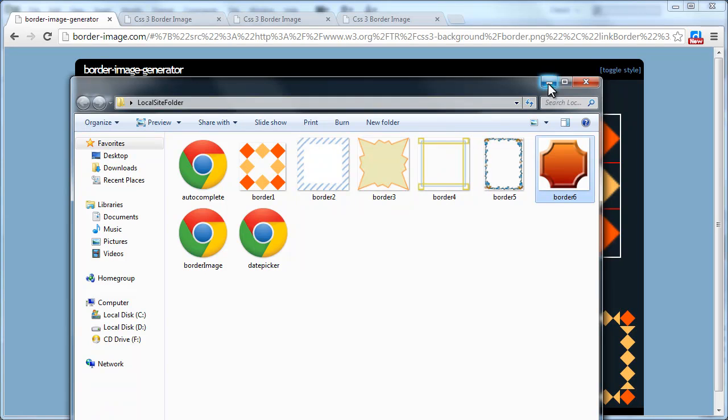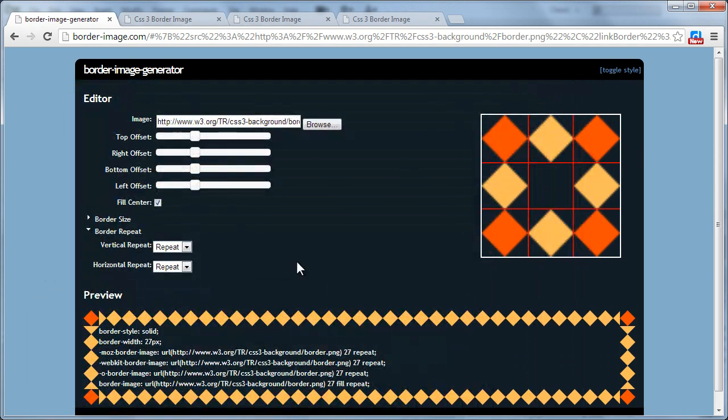Alright, so what you can do is, if you really like these borders, you want these borders, I'm going to zip it up and push it onto my hosting server, and you can download it from there. The URL will be http://qualitylessons.net/downloads1, that is .html. Alright, so let's see how we can actually use this border image generator editor.